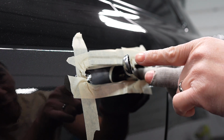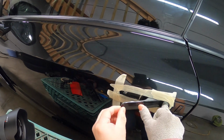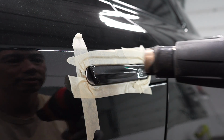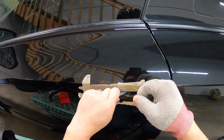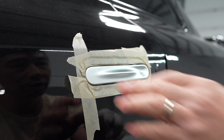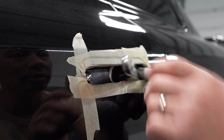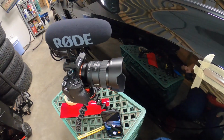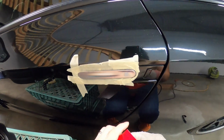You see how I did it before, where if you don't do it properly, you see all the little fingers. That's just the film not properly laid down, and it starts to finger everywhere, and ultimately it will fail. There you go. All the other stuff's there. It's all removed. Make sure you get all the glue and old adhesive off. Normally you would use some adhesive remover, remove all the old glue, make sure it's all gone. But yeah, that's the original color, like a brushed aluminum. I think it's gonna look pretty cool. I don't know, maybe racy. But we'll go with it.